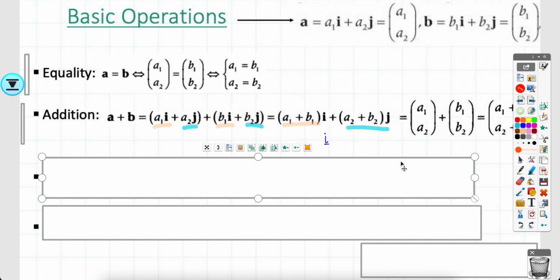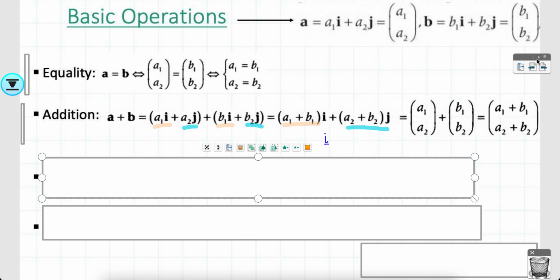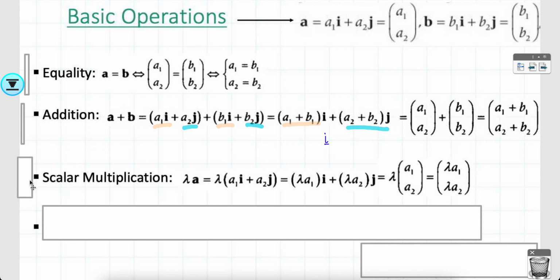So this is not the imaginary i, it's just the unit vector i. In column form, you can just add the top values, which represent the coefficients of the i component, and the bottom values, which represent the coefficients of the j component. Scalar multiplication spreads throughout, so if it expands out, you can distribute it, so the scalar will multiply with each of the components. It will multiply with the i component and the j component. Similarly here in column form, you can either keep it out or write it inside. We do both.